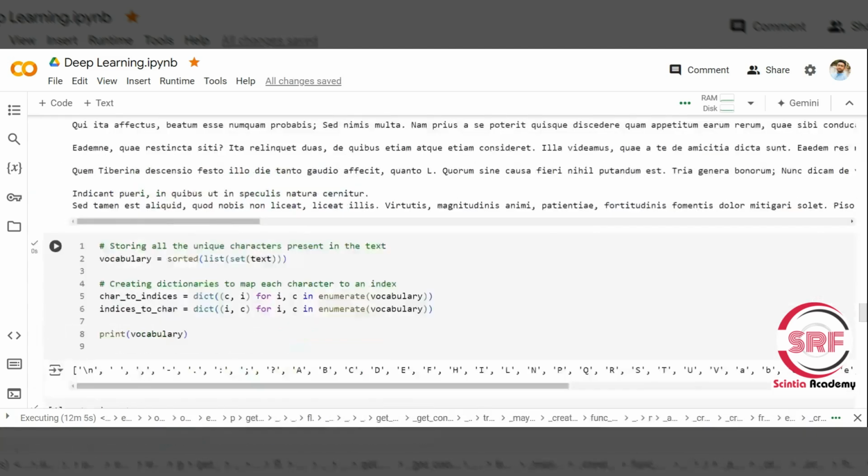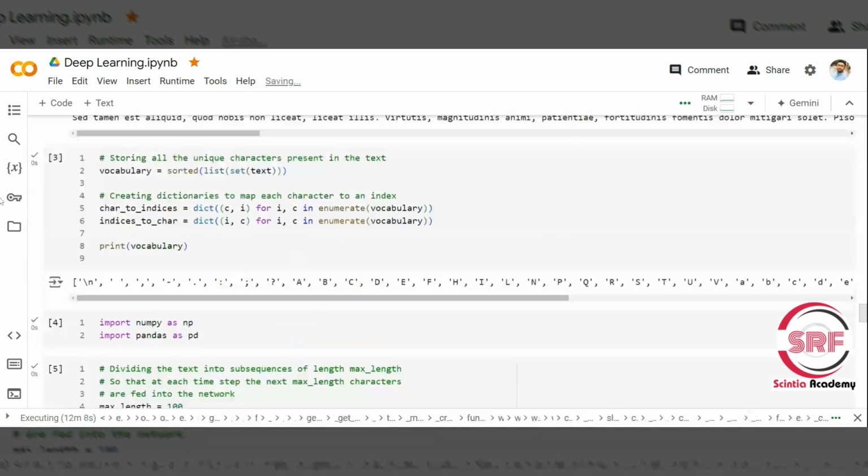And in this part, we find the vocabulary. Here we find all unique characters in the text, sort them alphabetically, and store the sorted list in the vocabulary variable.